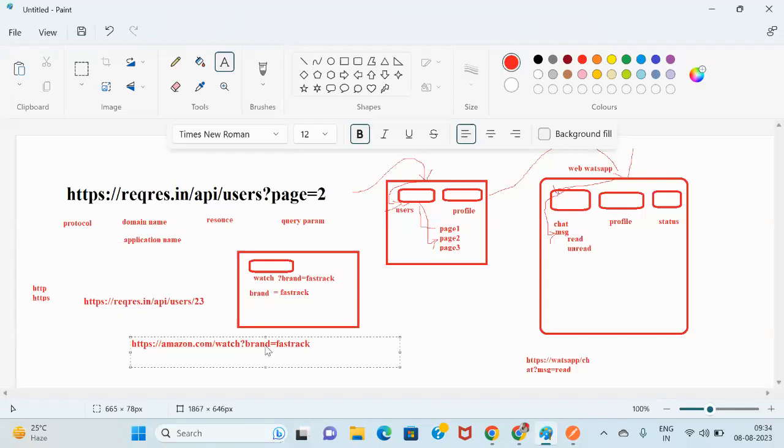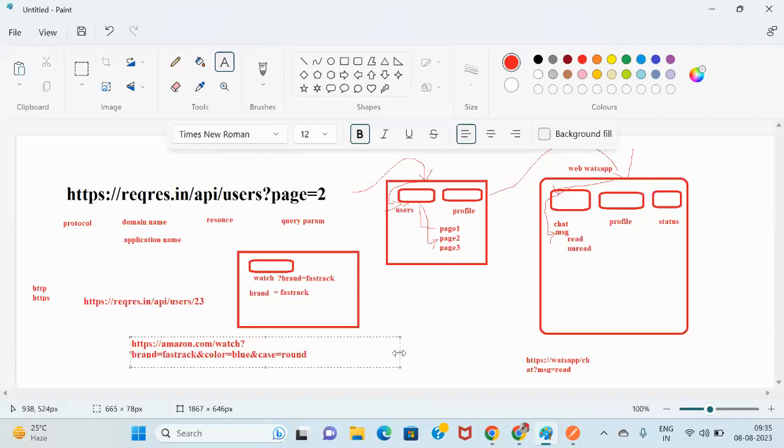Again I start with the ampersand operator, color is equal to blue, and again I start an ampersand operator, case is equal to round.